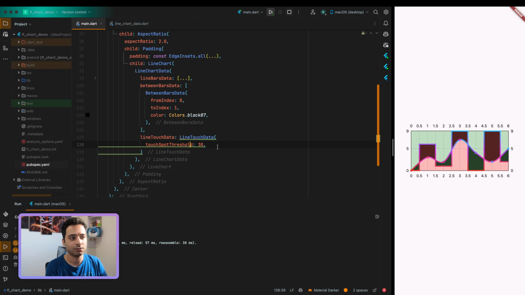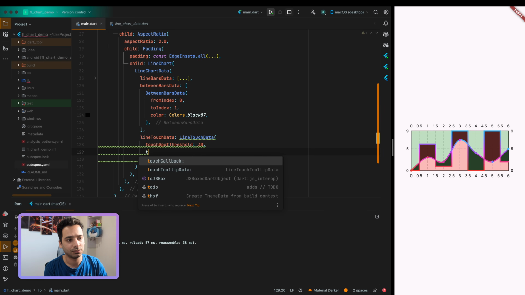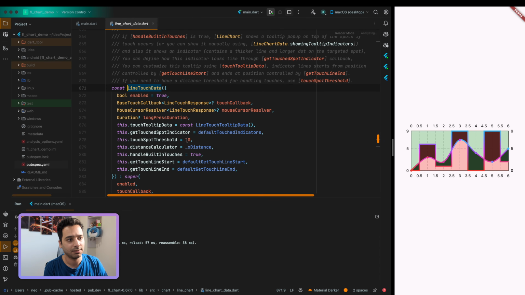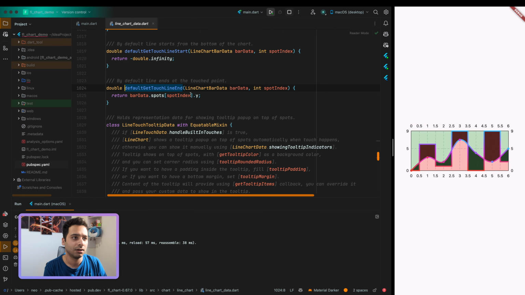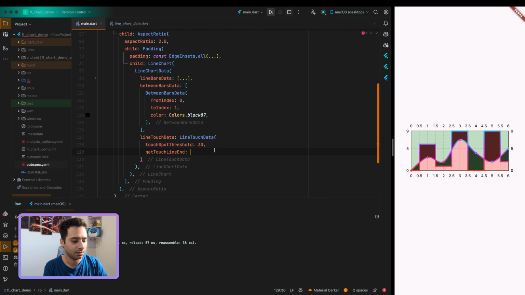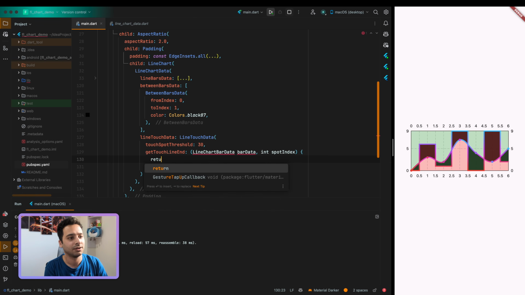So if you change the end to something like this, we have these two properties in the callback, and we can return infinity.